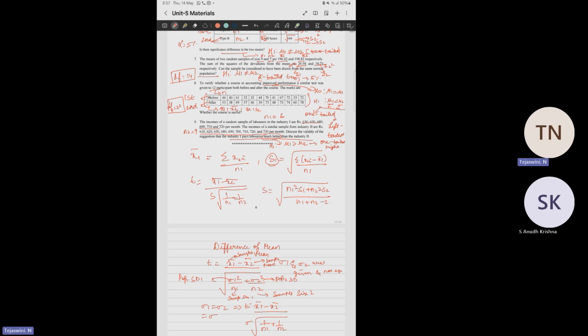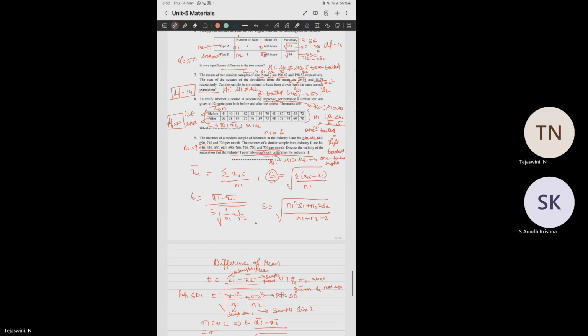So that's all. Is it okay for you? Where? In which expression? If alpha is not given, then it is considered to be 5%. If the level of significance is not specified to us, then it is always considered to be 5%. If the level of significance is given to us, then we have to take that level of significance. I'm sorry, I forgot to mention it in some cases.